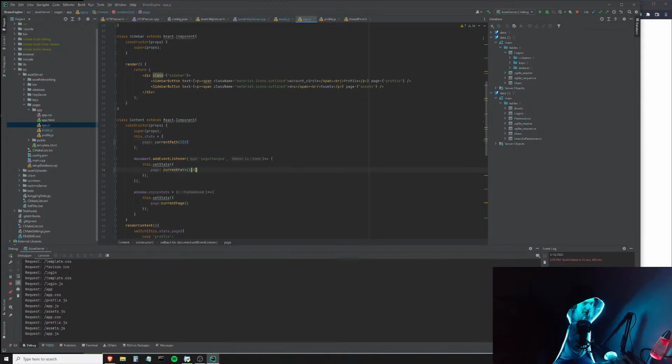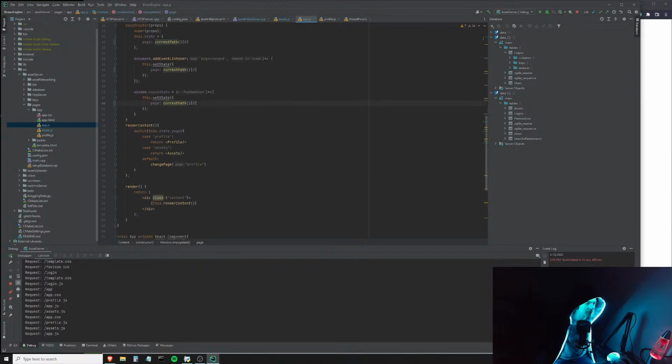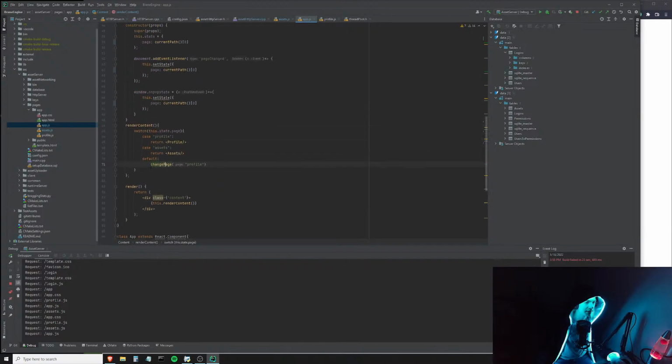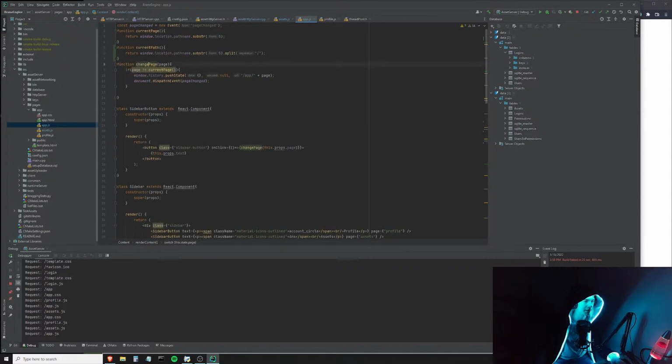That way we can have subpages. And I also need a way to unchange page. I need a better way than using current page.